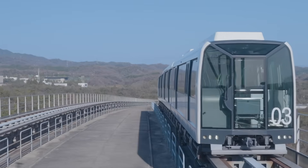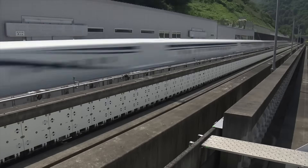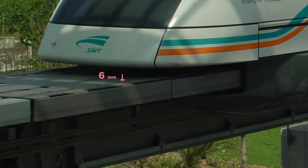Short for magnetic levitation, maglevs are basically trains that are suspended just off the surface of a guideway by extremely powerful electromagnets, allowing the train to glide smoothly and thus avoid rail resistance and turbulence. This lack of friction means they are capable of extraordinarily high speeds. The current title of world's fastest train is held by a maglev — the Yamanashi Prefecture Maglev Line in Japan — which can hit speeds of up to 600 kilometers an hour, or 373 miles an hour. Most maglevs use fully electronic control systems that ensure the vehicle hovers at an average distance of about 10 millimeters from the guideway.